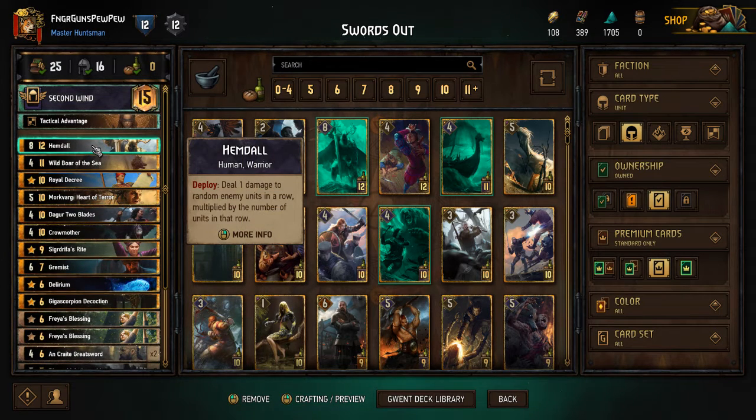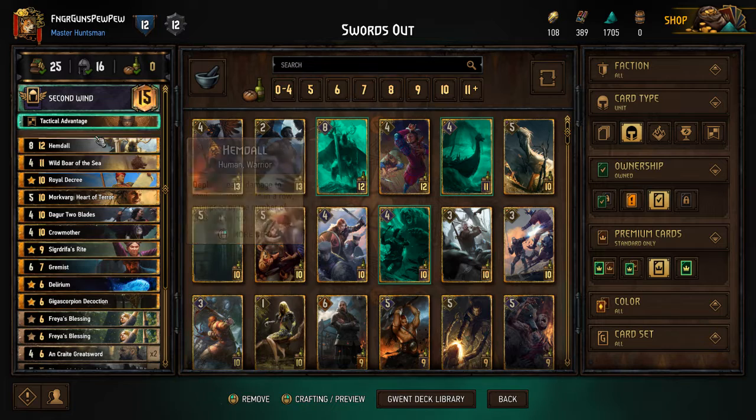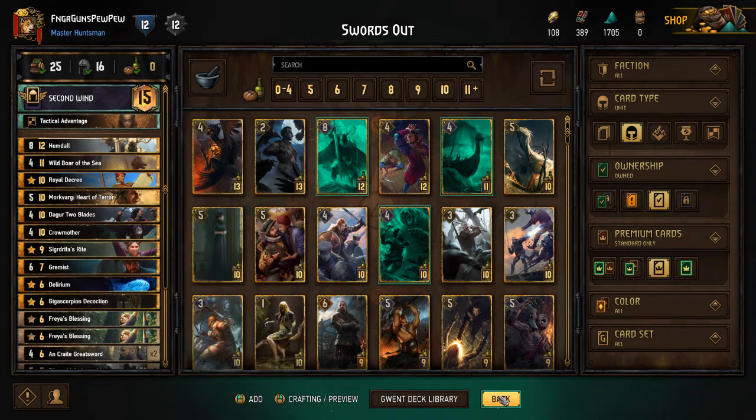And then we have the Heymaey, because it usually plays for a pretty good amount. It's an 8-point body for 12 provisions, and it plays at 1-for-1 provisions if you can get 4 enemy units in a row, which is pretty easy at the end of the 3rd round. So let's get into a game and see what we queue up against.